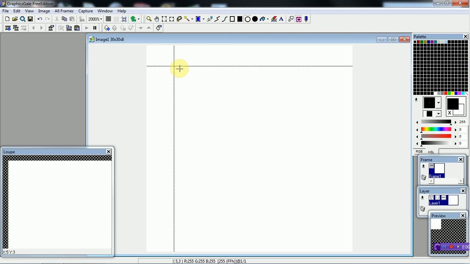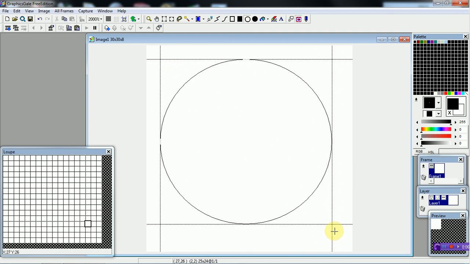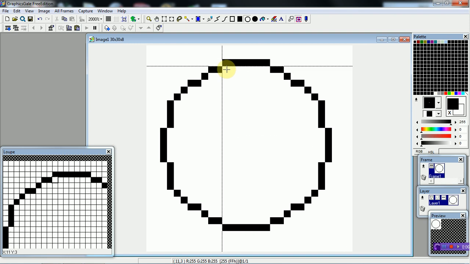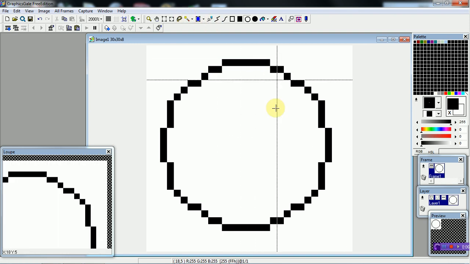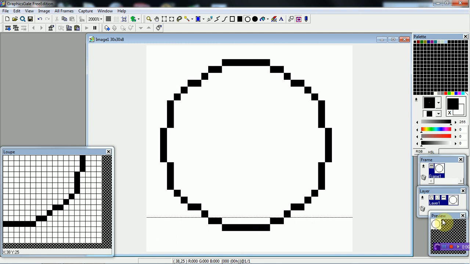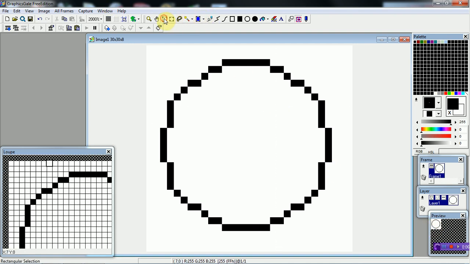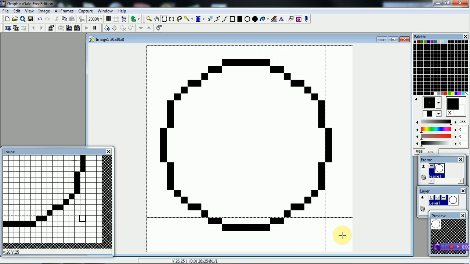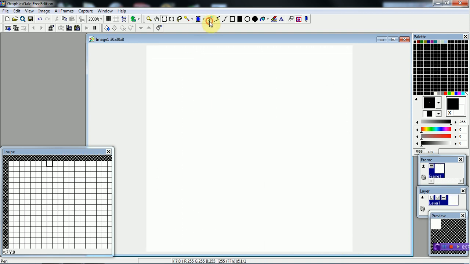The circles too, it's not going to be a perfect circle in pixel art. See that? Because it can only make those pixels. So perfect circles are not going to happen. You can see it in the preview, it looks a lot better from farther away, but still, you can see those little divots there. That's not a perfect circle. It works in the games. You can make a pretend curve, but it's never going to be perfect.